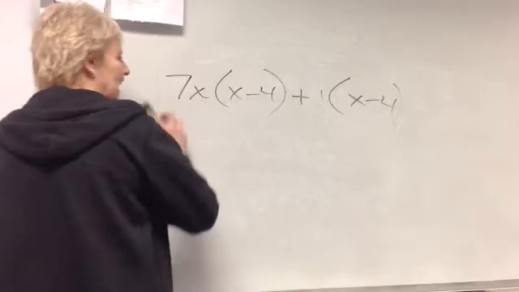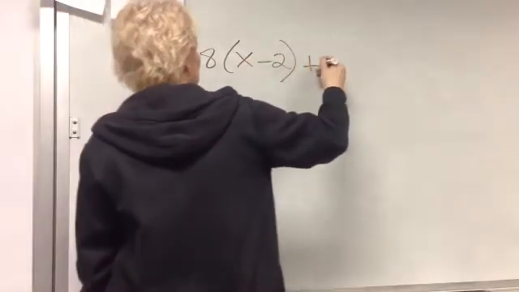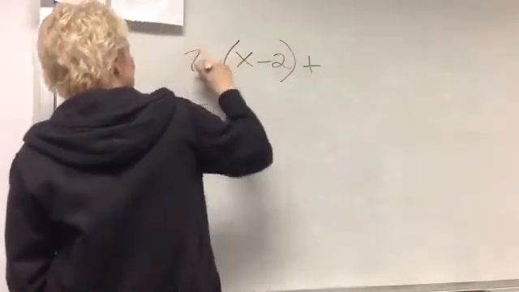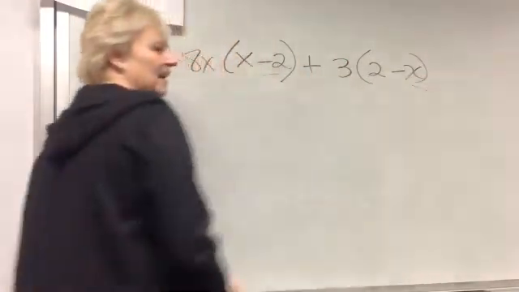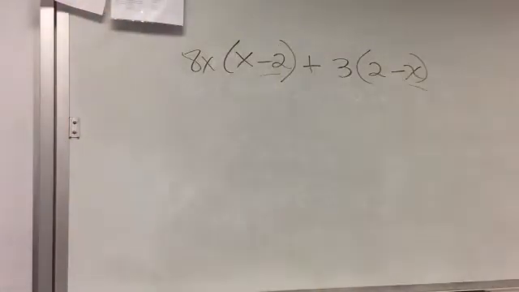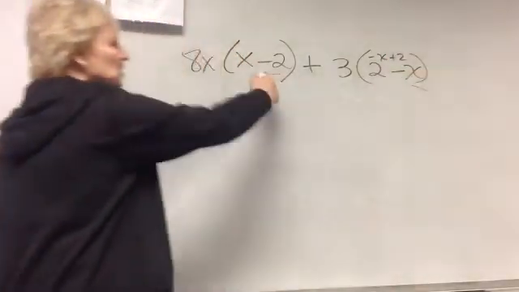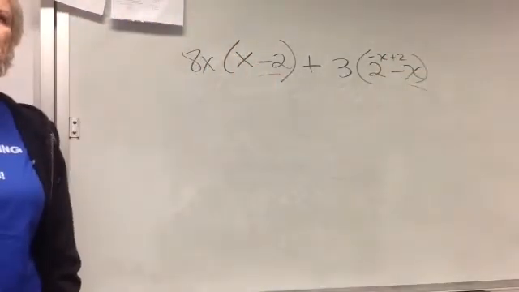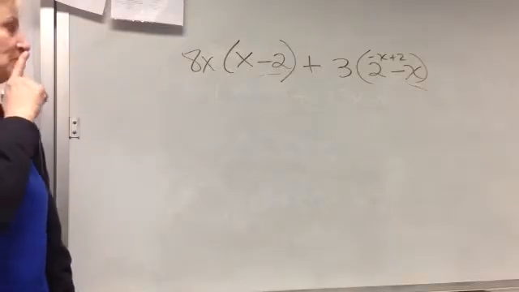And I don't know if your teacher showed you this one. If you have 8x times x minus 2 plus 3 times 2 minus x. Did they show you that? It doesn't work. We can make it work. Isn't it negative x plus 2? Yes, you can change it to negative x plus 2, but it's still not the same. You multiply it by negative 1, right? You times 3 by negative 1.